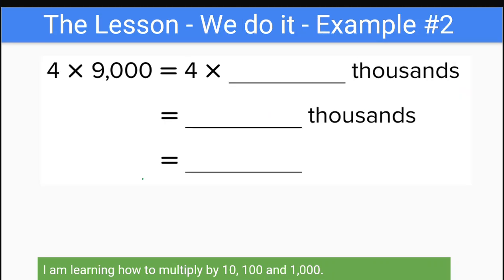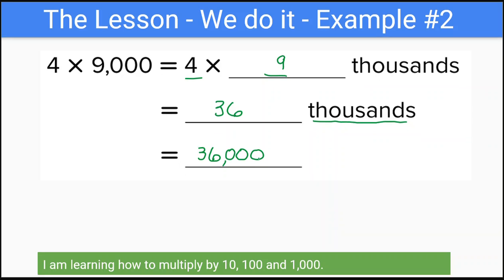All right, here's another one right here, and it says 4 times 9,000. Well, that's the same thing as 4 times 9,000s. Well, 4 times 9, that's 36 thousands. Okay, 36 thousands, well, you write it as 36. If ever you want to write the number thousands, that's going to be 3 zeros. 1, 2, 3. Okay, and then that's 36 thousands. 1 zero is the same thing as tens, 2 zeros is the hundreds, 3 zeros is thousands. Kids, you're learning how to multiply by tens, hundreds, and thousands.